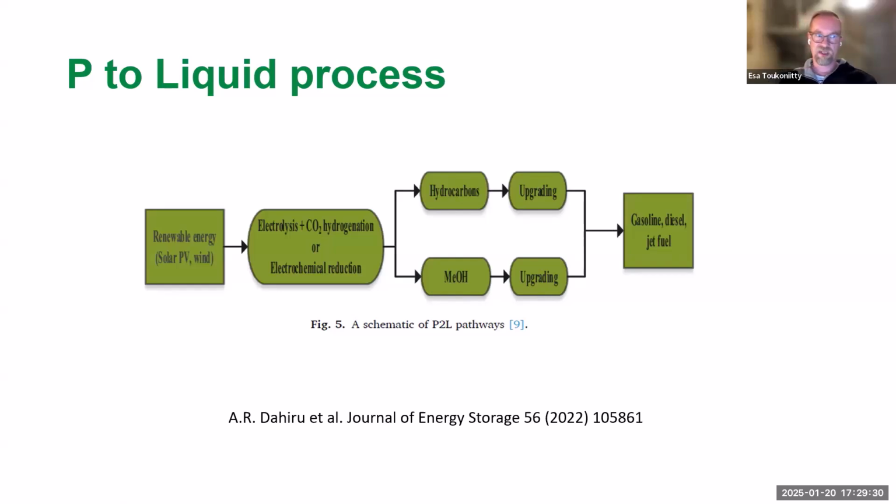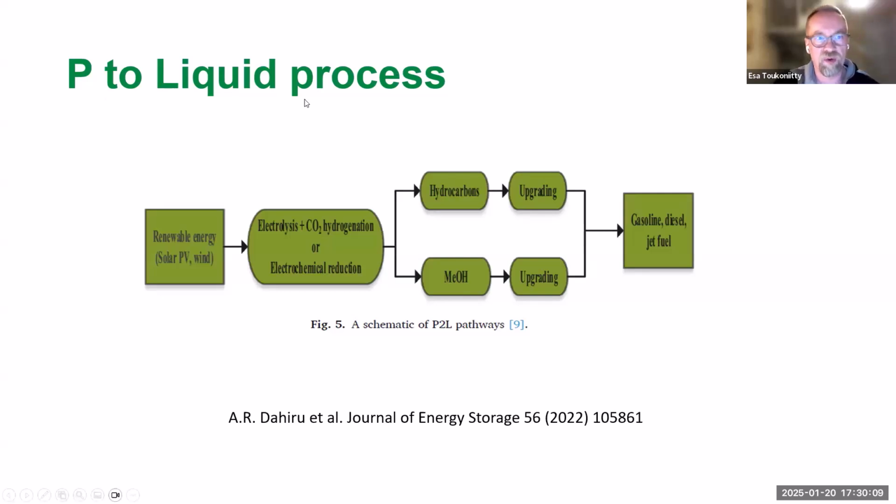And keep in mind, we dealt with this already in previous courses, but gasoline, diesel, and jet fuel, these are very complex mixtures. So there are tens or hundreds of different hydrocarbons and molecules in that mixture. So those are not like pure chemicals, like, let's say, methanol or ethanol is a pure chemical, but gasoline is a mixture of several organic molecules. So just to clarify this a bit.